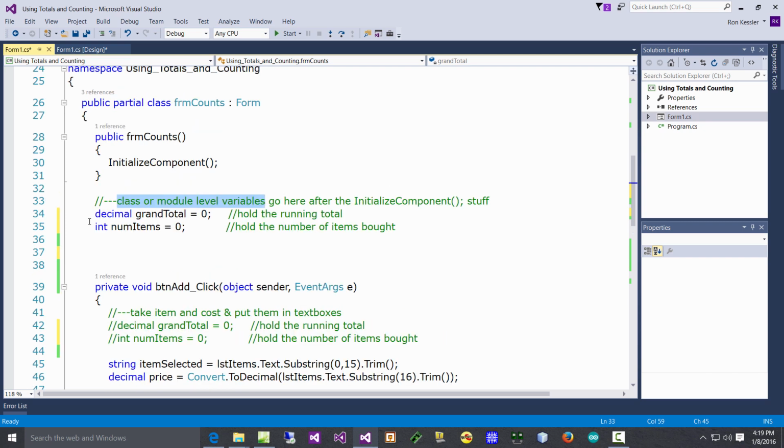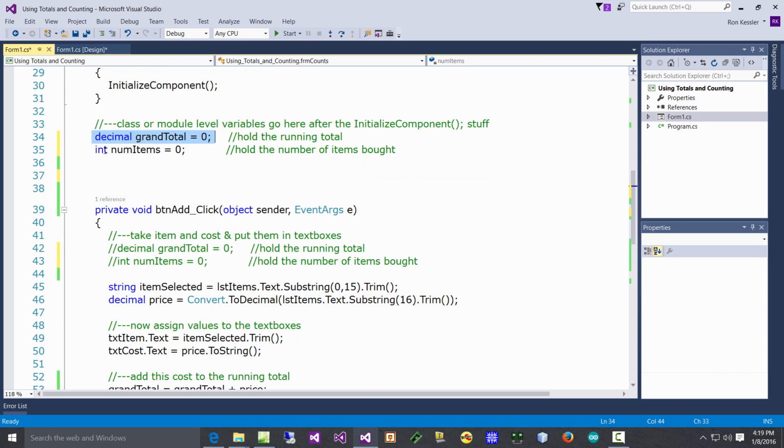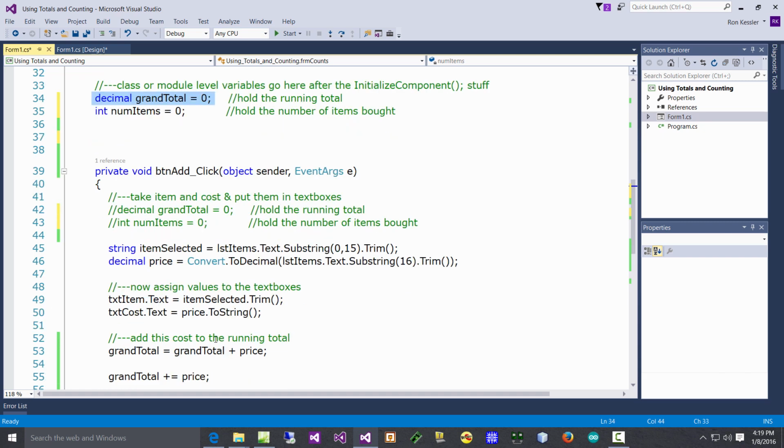When you do that, you can access these variables from anywhere inside this form, or inside of any class, but this class happens to make a form. So theoretically, when this runs, it will create my variables and initialize them, but down here it won't reset them. The fact that they're up here means I can use them in any event handler on the form. I can add to them, I can subtract from them, I can do whatever I want because they're up there.